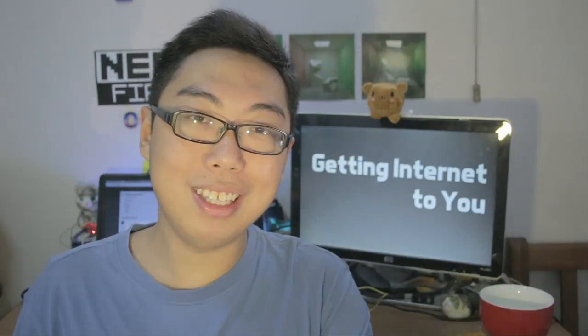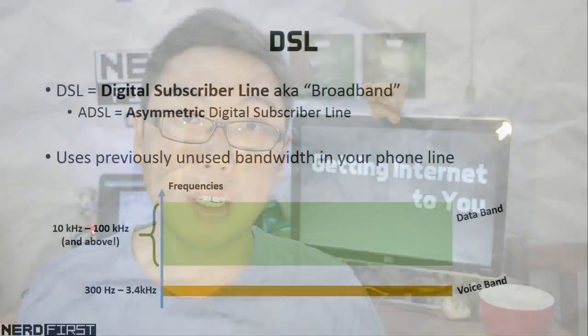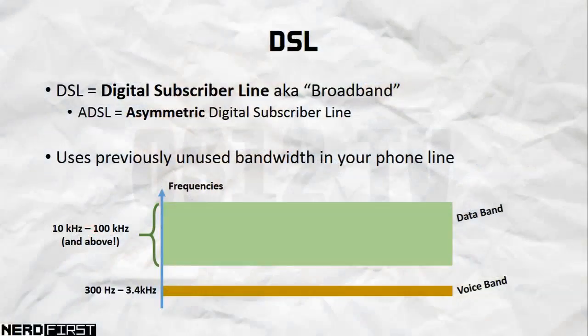Let's now move on to its more powerful cousin, ADSL, or Asymmetrical Digital Subscriber Line. Now, this one is interesting because again, just like dial-up, it rides on our existing infrastructure. That is, of course, our phone lines. ADSL, which is what we get in homes, is actually one specific type of DSL technology, also known as Digital Subscriber Line. And we'll talk about DSL in general. ADSL, of course, uses the same principle.